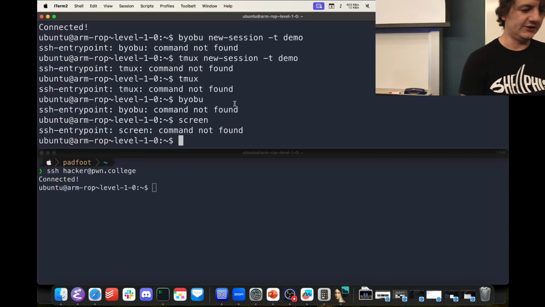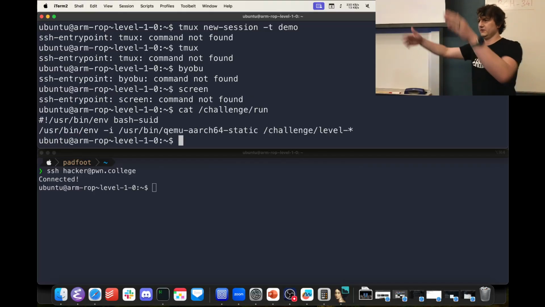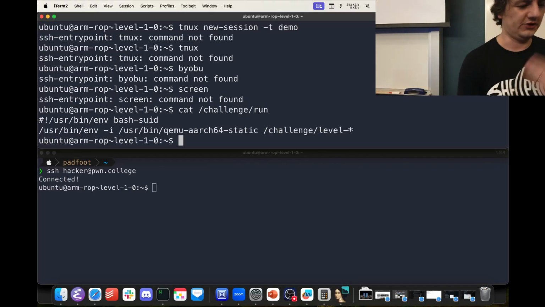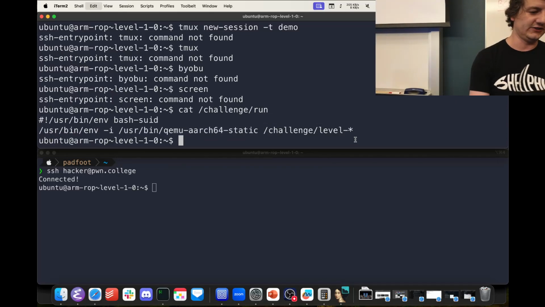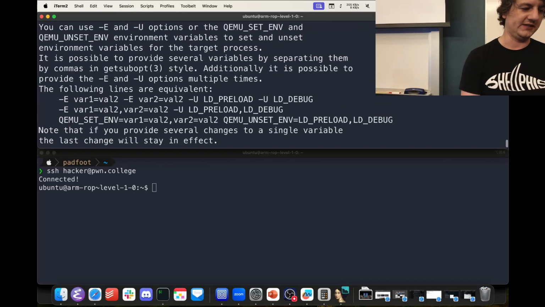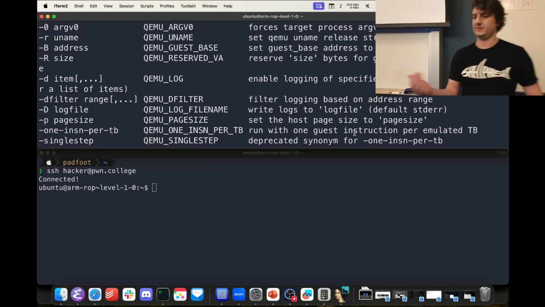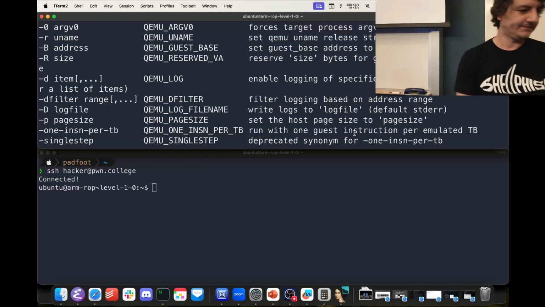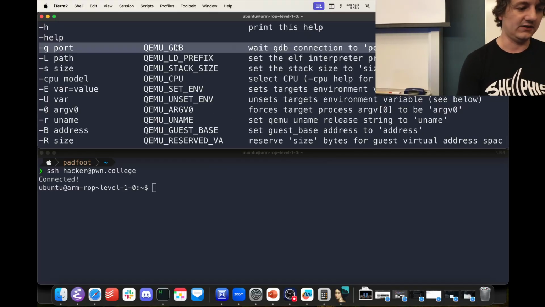Okay. You need to, so first thing to do, so if you didn't, this is a grad class, so I kind of expect you all to poke around at stuff and not need to be handheld through all this stuff, but I want to show you how to think about approaching these things. So we know how the challenges run because we can see that it's running QEMU and then the challenge. So if we ever wanted to, and if Rob was here, he would tell us to pass -H and read the man page for QEMU or read the help documentation for QEMU. And there's a ton of arguments in here. The one we care about right now is debug.